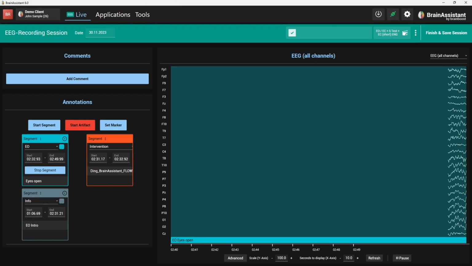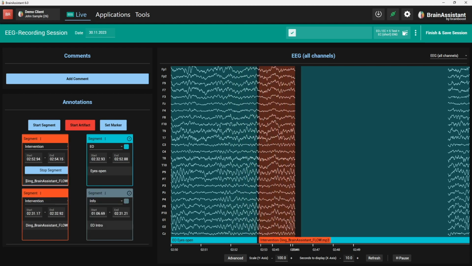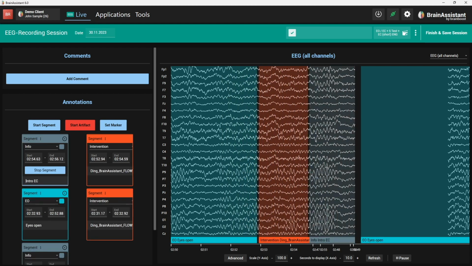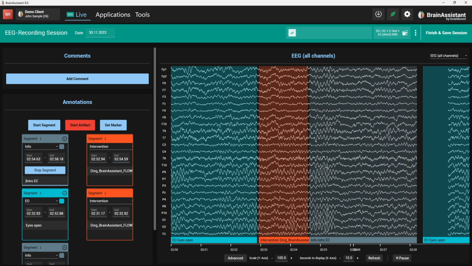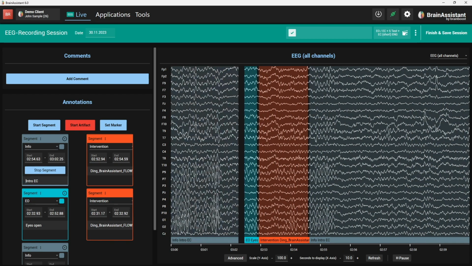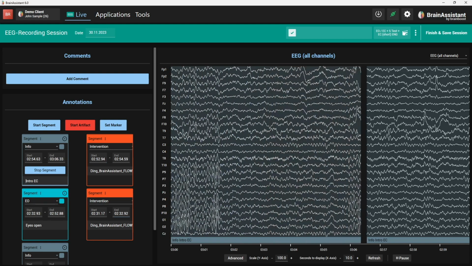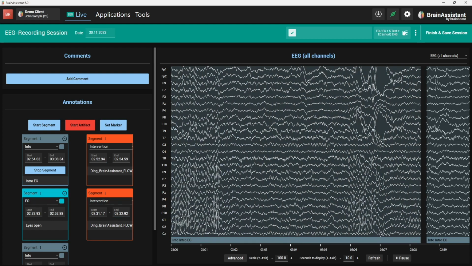And so what I'm going to drag over now is what I see as a client. You see here, eyes open. Now those couple of seconds are almost over. I'm not pressing anything. You see, intervention. This was the little ding you didn't hear. And now it started info, intro, eyes closed. So here you see everything is documented automatically, even those tiny little 1 second ding sounds.